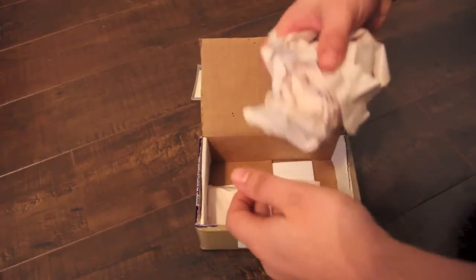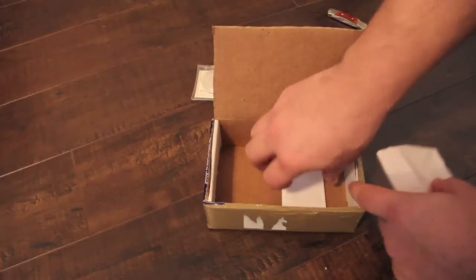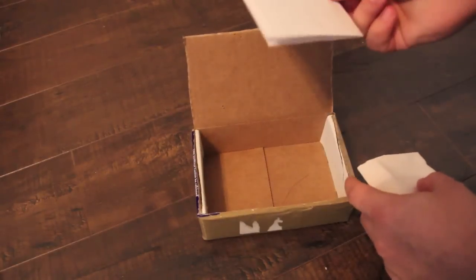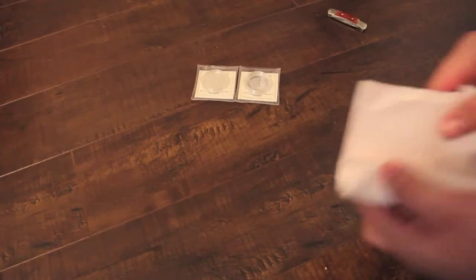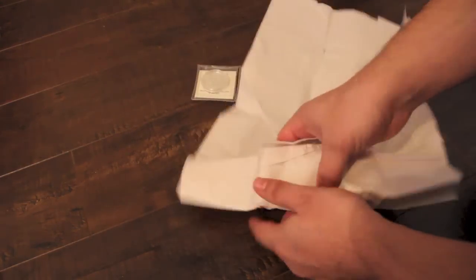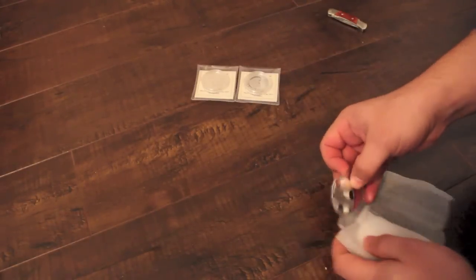Lots of packaging here. And then, let me take that out. My invoice, which no one wants to see, is tucked in there. Let's move that to the side and keep this as clean as possible. So, this paper's handy for fire. Okay, here we go. Okay, so there's a whole bunch.